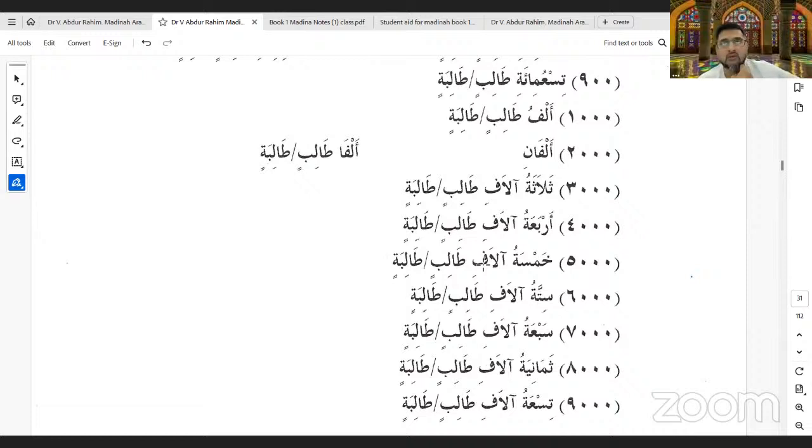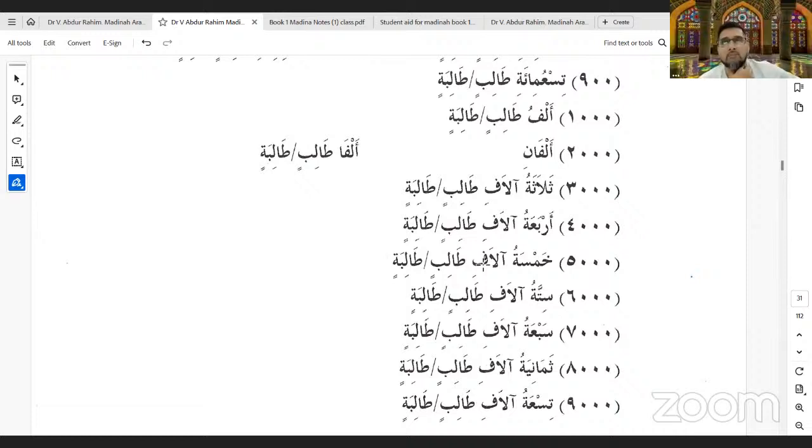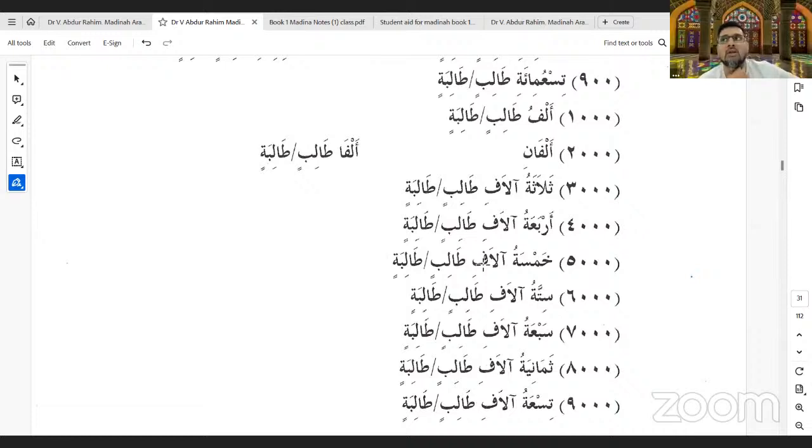Excellent, Alfani. So there's a book in Arabic which is called Alfain. Have you heard of it? No, I haven't heard of that. So there's a book which Allama Hilli wrote, and it's called Alfain. Alfain means 2,000. In that book, he has compiled 2,000 Fadail of Imam Ali alayhi salam. It's a very famous book. He's proving the wilayat of Imam Ali alayhi salam, that he has 2,000 Fadail itself. So inshallah, once we've done this, we will delve into Alfain as well.